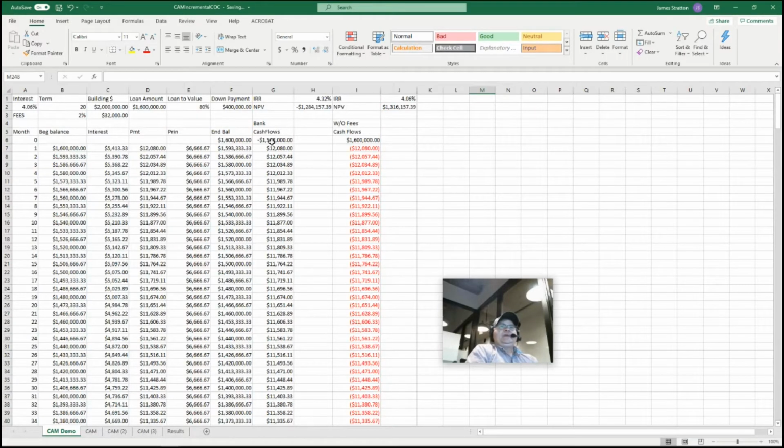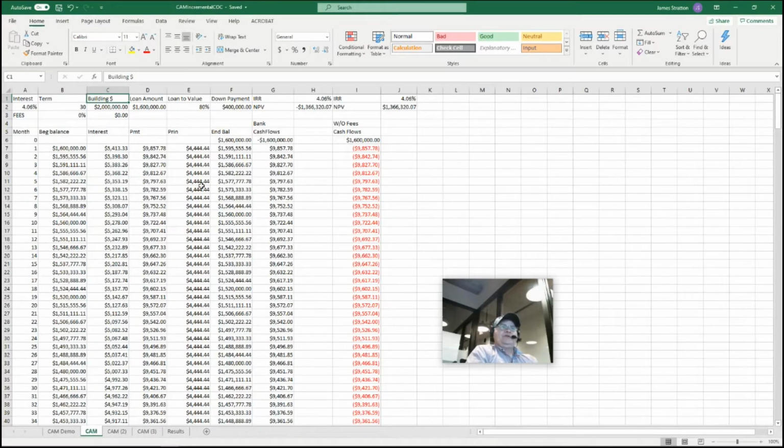So let's take a look and analyze the constant amortization mortgage next. Okay, so this cash flow reflects the fee. This is without the fee. And you can take a look at what you paid for that difference in money. So you got your 4.06 in interest, but your effective rate with the fee in it is 4.32. So you paid a difference of that. And this is also your net present value here to the bank with the fees, without the fees.